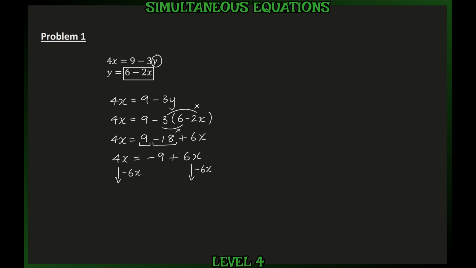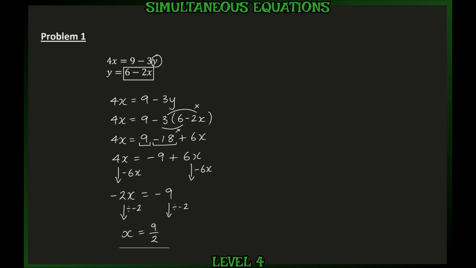So on the left we've got 4x minus 6x, which gives us minus 2x. And on the right, the plus 6x and the minus 6x cancel out to just leave us with minus 9. To solve this equation, we can remove the times minus 2 in front of the x by dividing by minus 2. And we need to do exactly the same on the right. And on the left, the times minus 2 and the divide by minus 2 cancel out to leave us with x. And on the right, minus 9 divided by minus 2 just gives us 9 over 2 because the two minuses cancel out. And I could write this as 4.5, but I'm just going to leave it as 9 over 2.